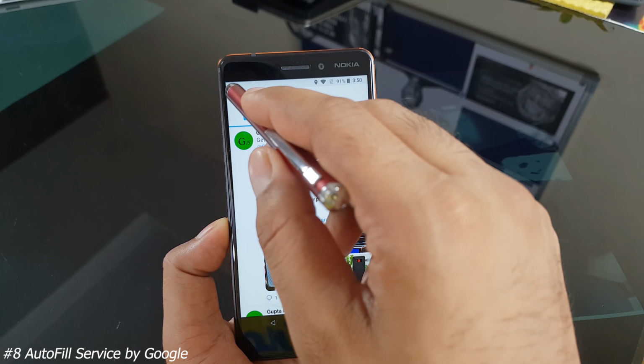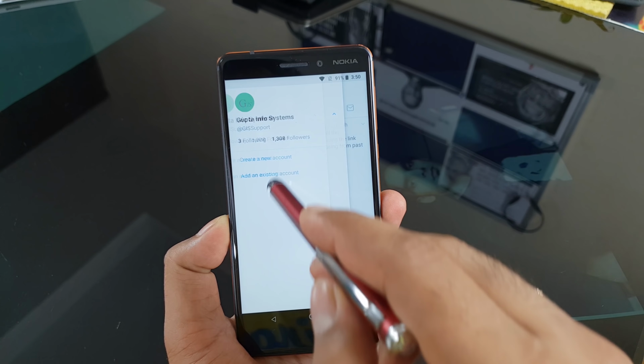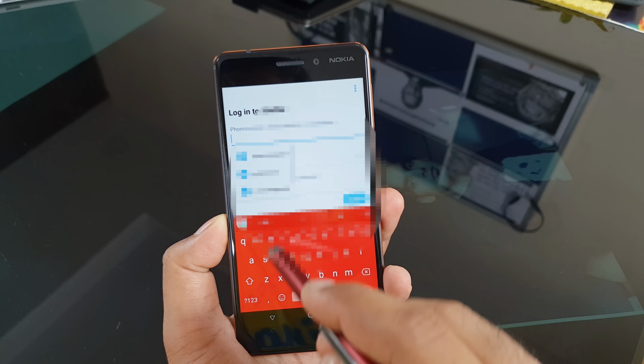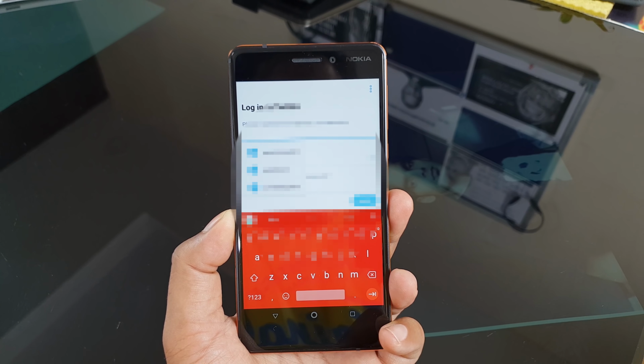Now comes one of the coolest features of Android Oreo, the autofill service by Google. So in short, it is your default stock Android password manager. It needs Android Oreo and it needs the same Google account. So here is the thing. If you use this feature on your older Android Oreo device and you have saved some credentials, your username and password, once you switch to the new device, it's going to save this and it's not going to ask you to type the password and username again.